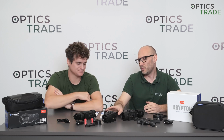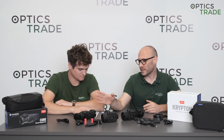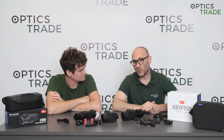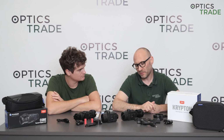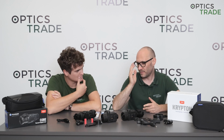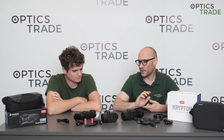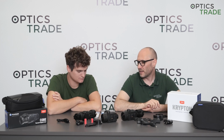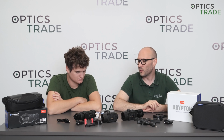That's the thing with Pulsar. They always lower the prices, right? Every single next generation, it's a little bit less expensive. So basically, they started with Krypton already below the starting price of Core, and I think for 4,150 euros it will sell like crazy because the image quality is just surreal. Also, the Stream Vision app is something a lot of people missed on Cores, and I'm sure that they will sell really, really well.